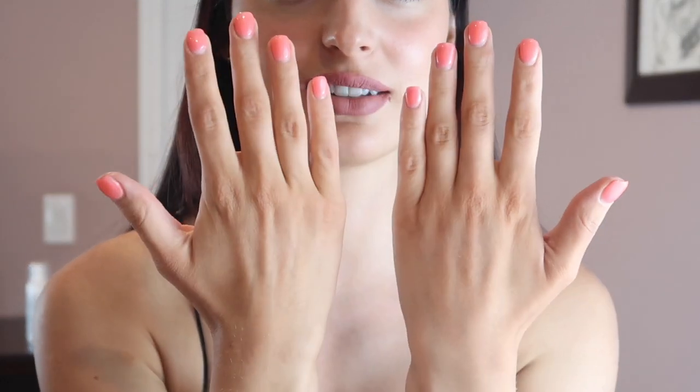I just have to show you guys my hands — I usually have that dark coat around my knuckles, but this time my hands look like I just have a natural tan. It doesn't look like I'm wearing self-tanner at all. I have absolutely no streaks anywhere — completely streak-free. The smell didn't bother me, it dried down so quickly. It literally said wait 60 seconds then put your clothes on, and I didn't feel like I was wearing a self-tanner at all. I just went about my day and honestly forgot I had it on at one point — that's how normal it felt.